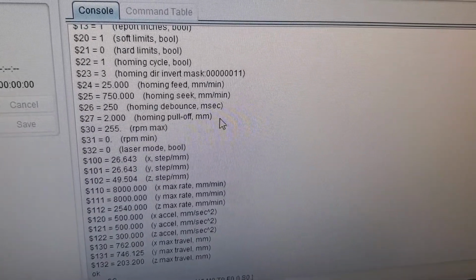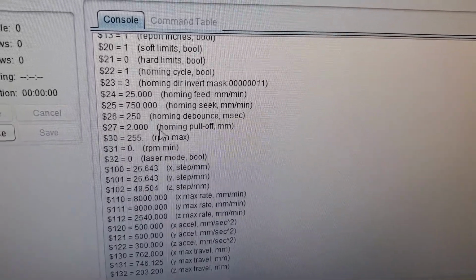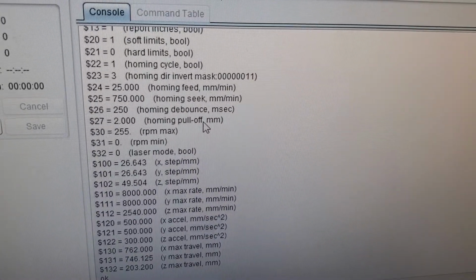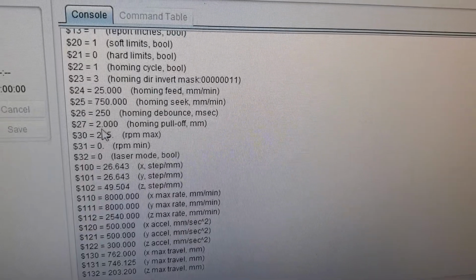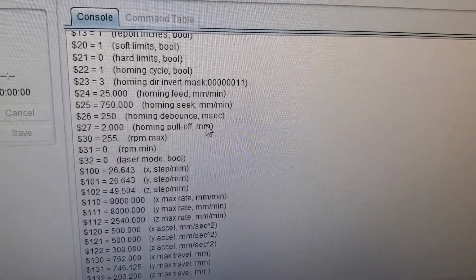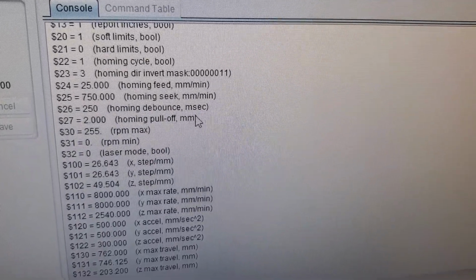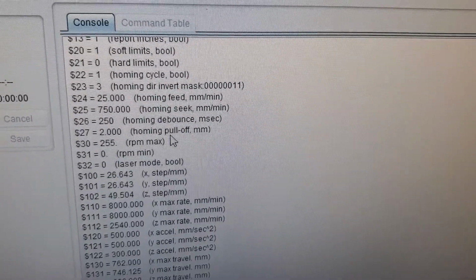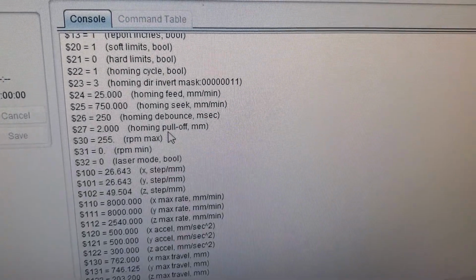This right here, homing pull off. Let's say that you are having errors where it says that there's something in the way or it's jamming. Typically this starts at 1, and you'll have to increase this distance to get the debounce far enough away that it can reset all 3 switches. That's what you're looking for, and that will clear up that error.